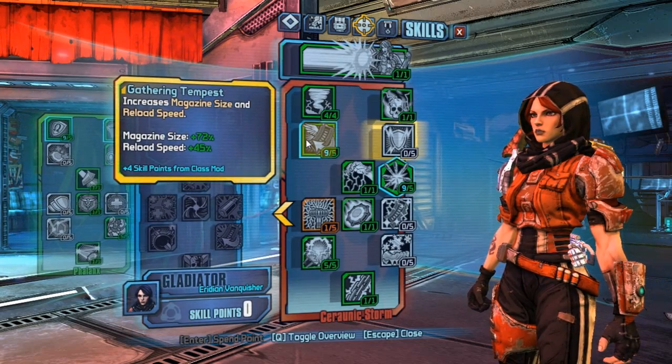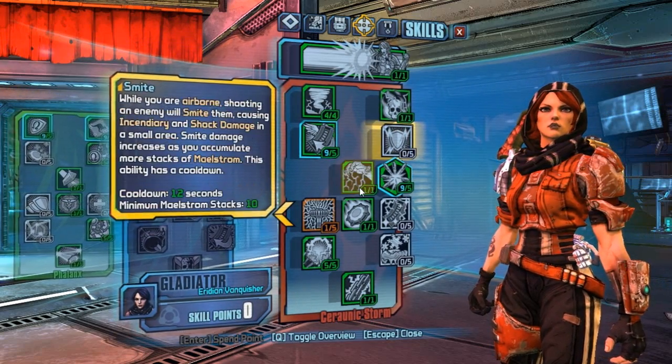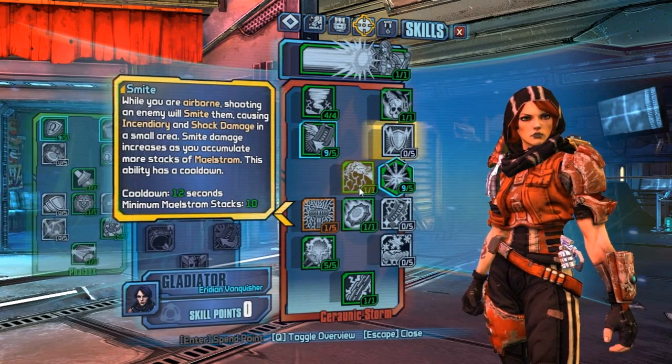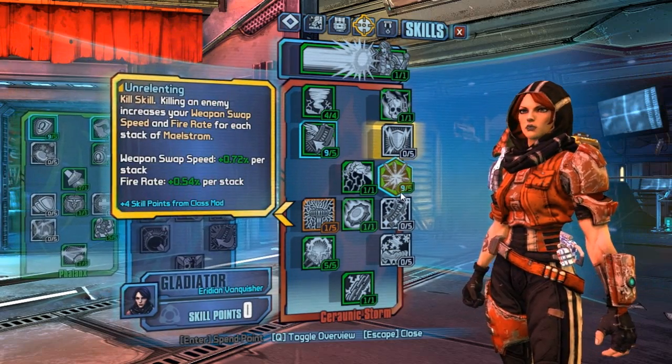But yeah, that's it for that. Basically, I left out a lot of defensive skills from this build, because it's more of an offensive build, just to run in there and smack everything around, with your only defensive skill really being your action skill. But even then, you're using your action skill mainly for offense anyway.